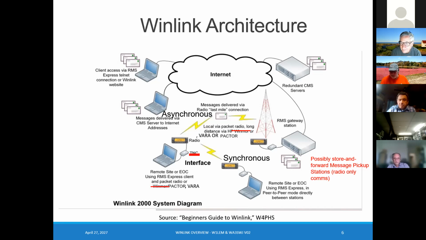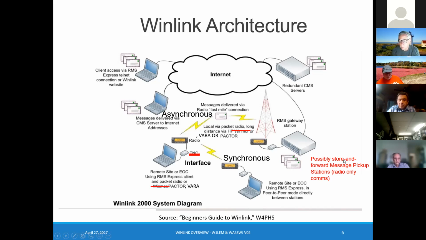We can both reach the digipeater in Barnstable, but there's something between us that's blocking the VHF signal. On HF we're able to do peer-to-peer on 40 meters without a problem, but VHF, for some reason, is a problem.